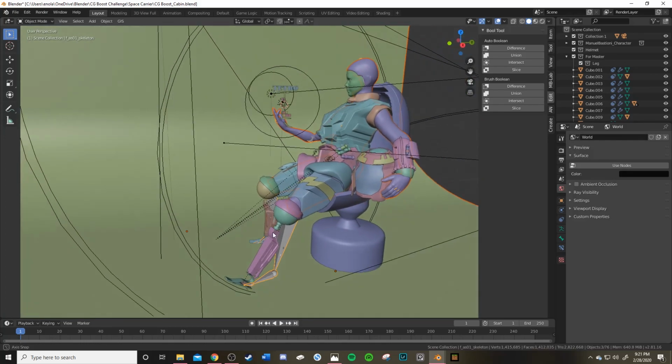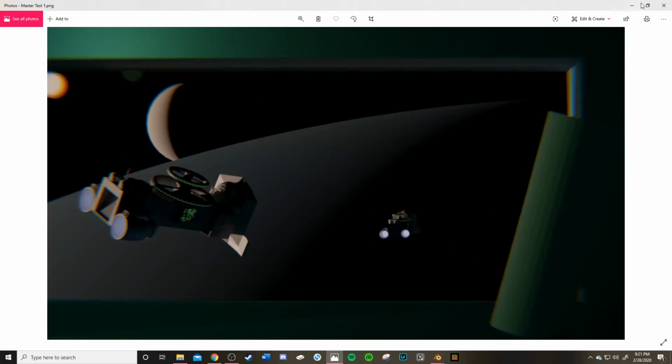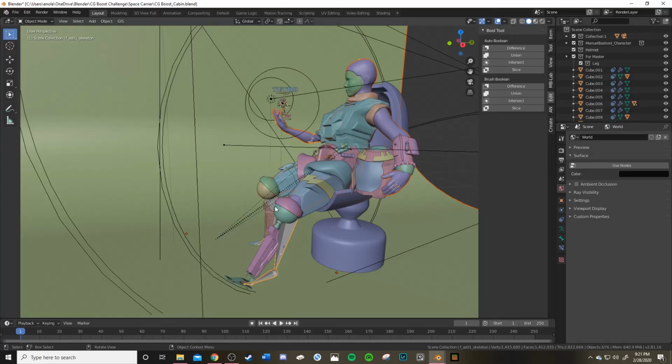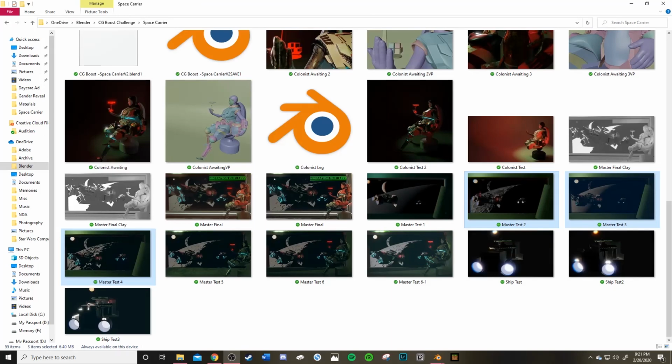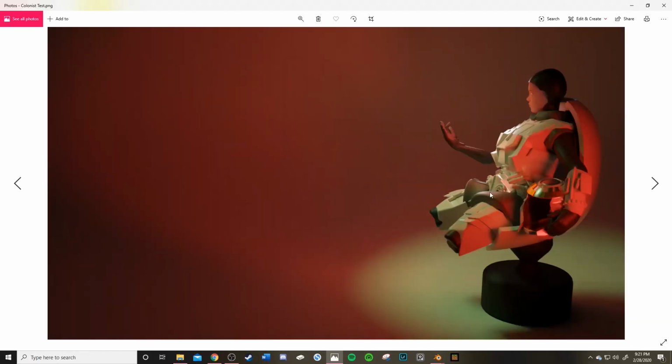But there is a funny little image before I had the legs. Let's see. Oh, right here. Yeah, this is before I had the legs. So it was planned out where the leg would go, but I just didn't have the actual leg modeled yet because it was modeled separately. So right now the colonist is just looking confused, like, why don't I have any legs? Especially without the game in there yet.